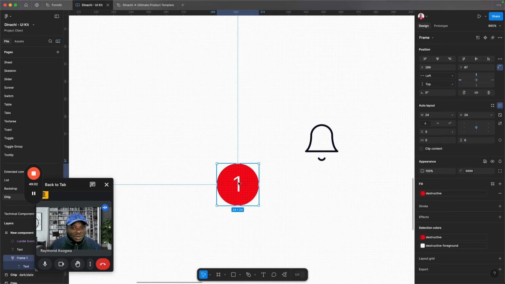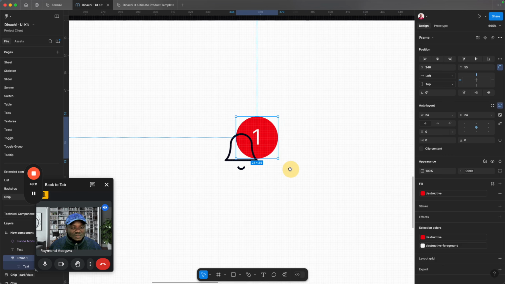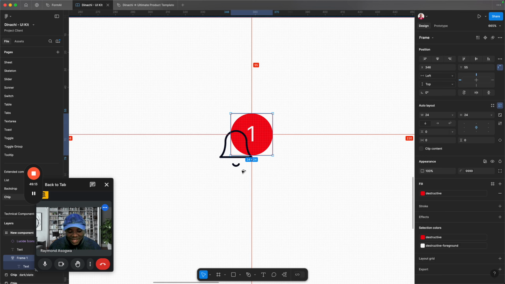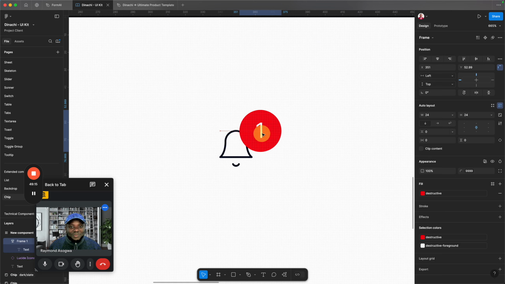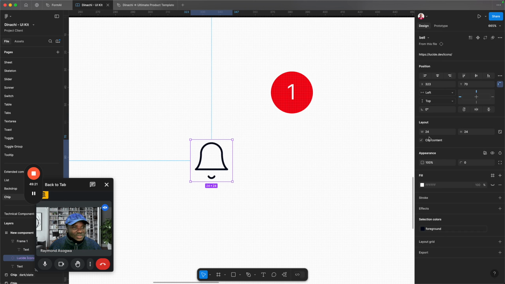So what we can do, let's try it first. You see, it's bigger than the icon, right? But we just want something that is very small. So what's the size of this icon? The size of this icon is 24 by 24, right?